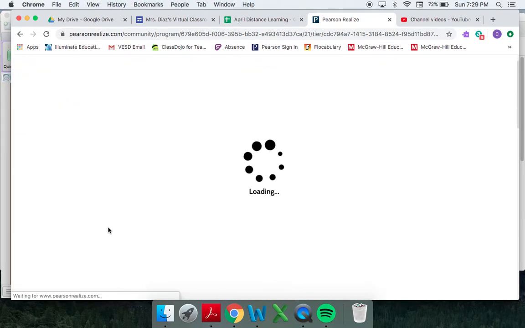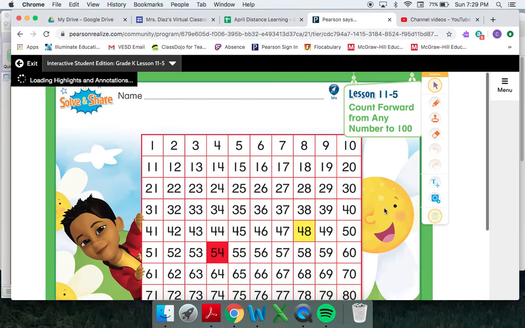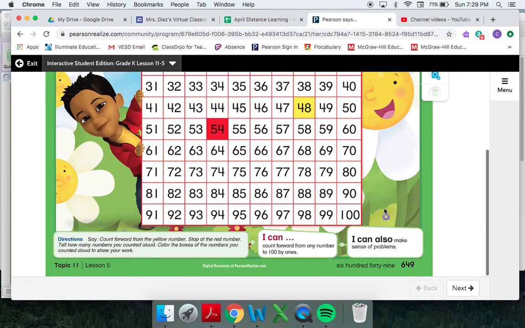That's the whole purpose of the lesson. We're going to be using chunks of the 100 chart. We're going to need some crayons and a pencil to do this. And again, if they're doing it online, they can use the interactive tools that are over here on the side to complete that. It helps if you have a mouse. I noticed my kiddos really struggle with using the mouse pad.